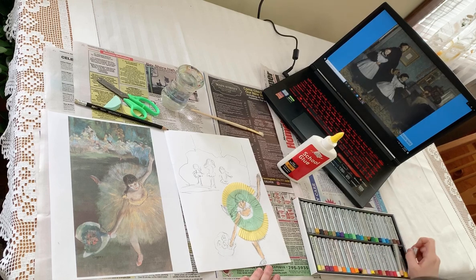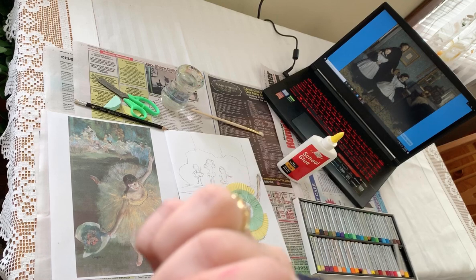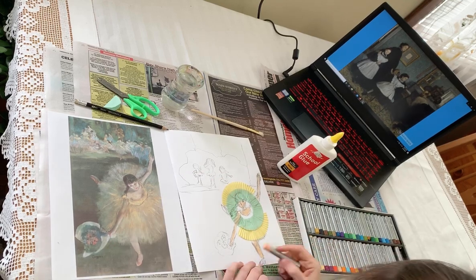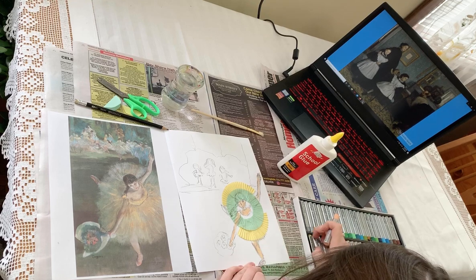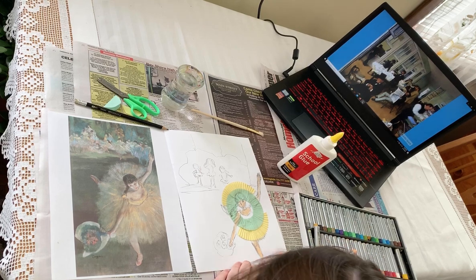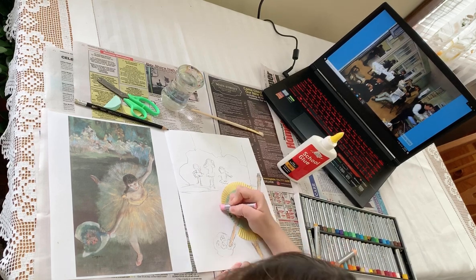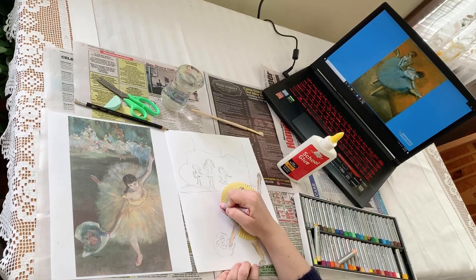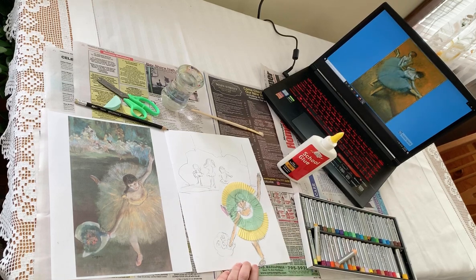So, I'm going to give my ballerina some very light pink shoes. Oh, I forgot to color her skin in the shoe. Uh-oh. There we go. We'll go back and do that. Some yellow. And now I'm gonna give her light pink shoes because I think those would be a nice color for some ballet shoes. Okay.